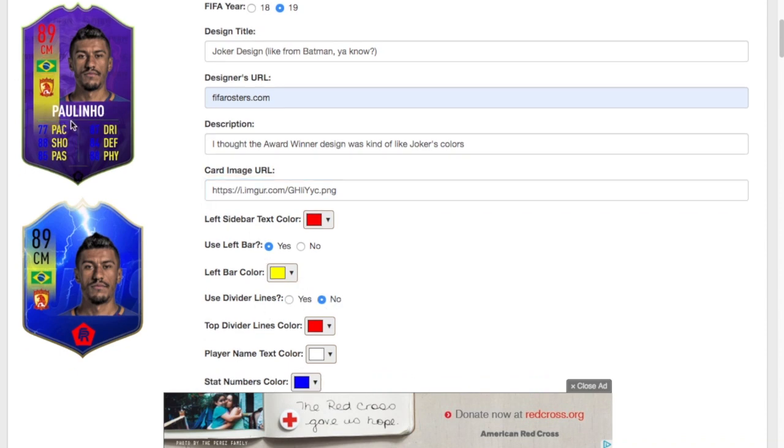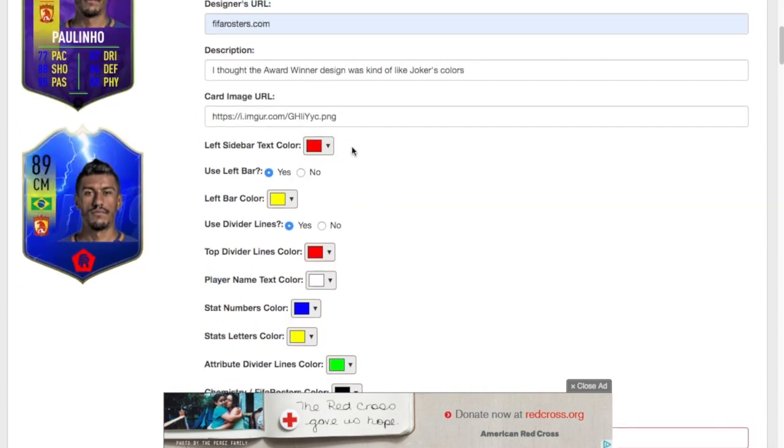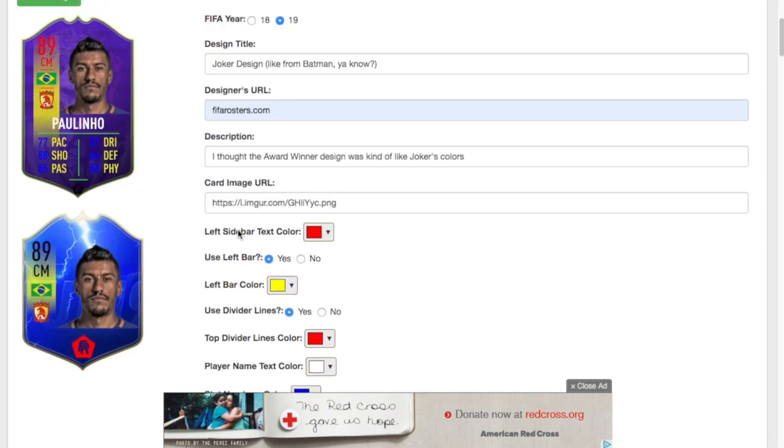Also, you can't really tell, but we can turn off the divider lines. Since we had that divider line in our design, those are on there, but this is why I recommend people don't include those on their design, because it works a whole lot better just to choose the color from here. Anyways, I'm getting ahead of myself. So we're going to go down this whole list, and it basically starts from top left and works its way down for all the colors and elements on here.